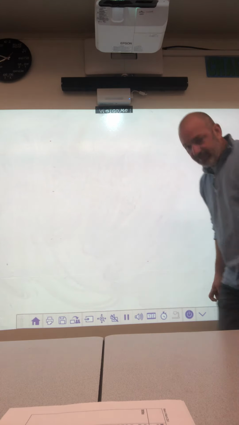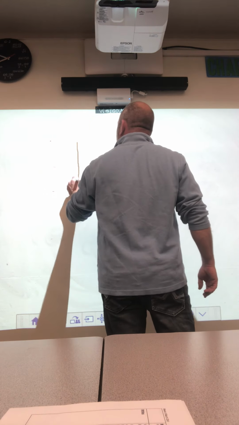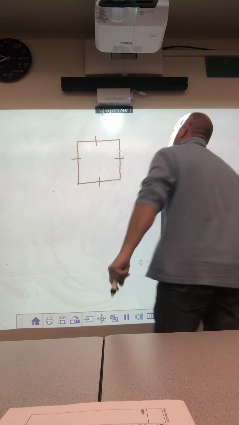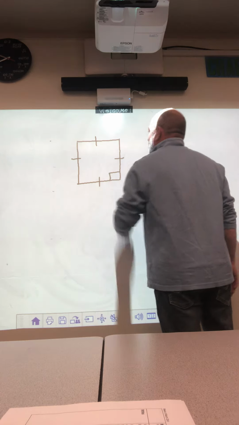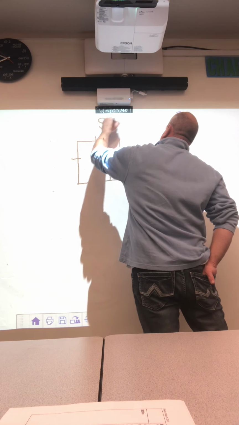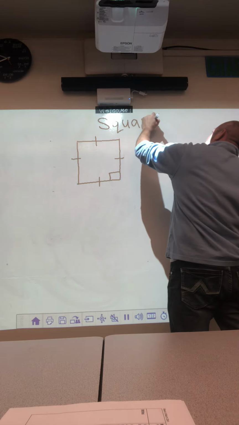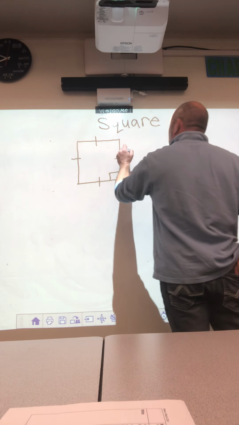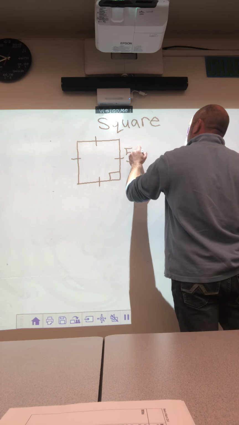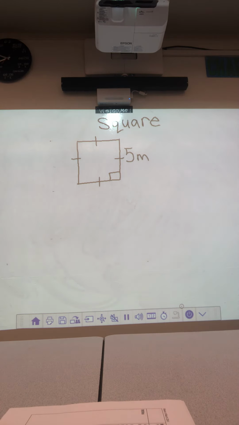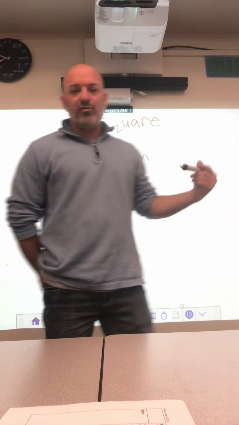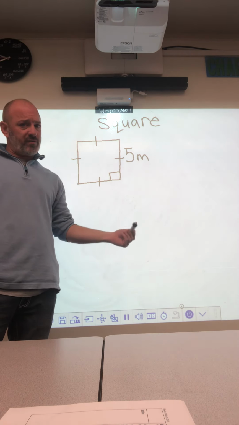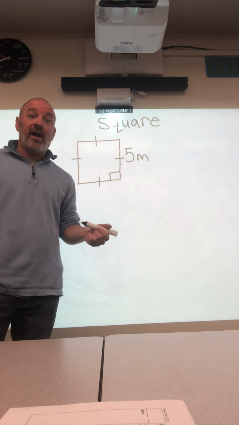Let's try one more before you guys can go ahead and do some practice on your own. This time, I want you to draw this figure. And I'm telling you, this figure is, of course, a square. So remember what's true of a square. This time I'm going to make this 5 meters. So in a square, what's true? Again, opposite sides are equal. What's also true of a square? Yes, all 4 sides are equal.